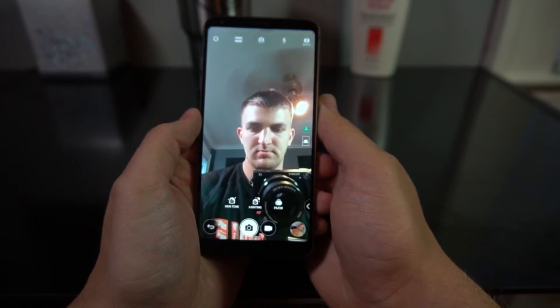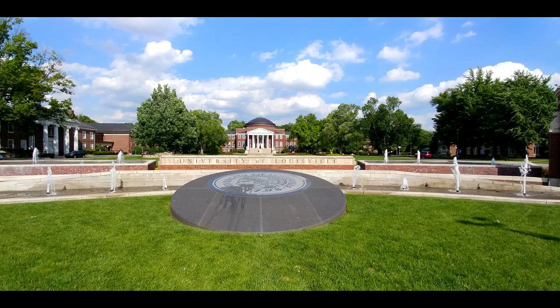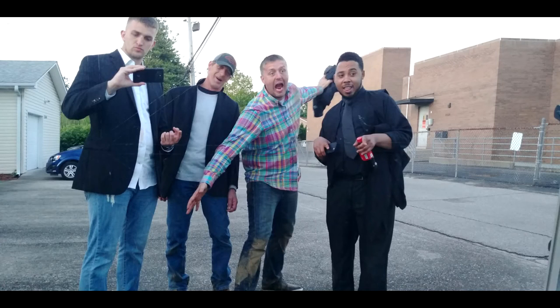When it came to the camera, I saw a lot of people raving about it. The rear 13 megapixel cameras with optical image stabilization perform great in both high and low light, and the secondary 125-degree wide-angle lens was a nice touch. However, they don't mention in the ads that using the full 18:9 aspect ratio downgrades the image quality to 8.7 megapixels — to get the full 13 megapixels, photos have to be taken in 4:3. The selfie camera is a different story; LG went with a 5 megapixel front camera, and while pictures look fine in the stock camera app, in Snapchat or most other apps the image comes completely unprocessed, which explains why they can look grainy or terrible in anything other than perfect lighting.